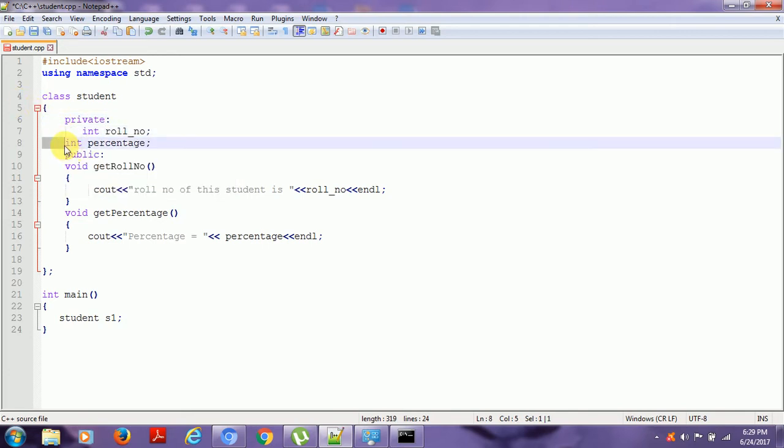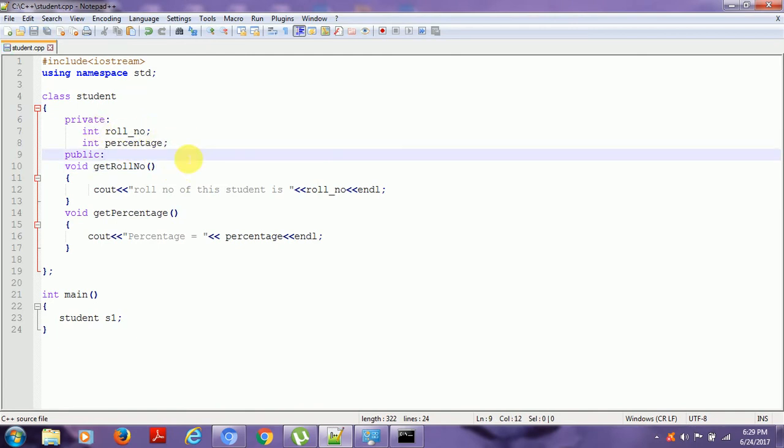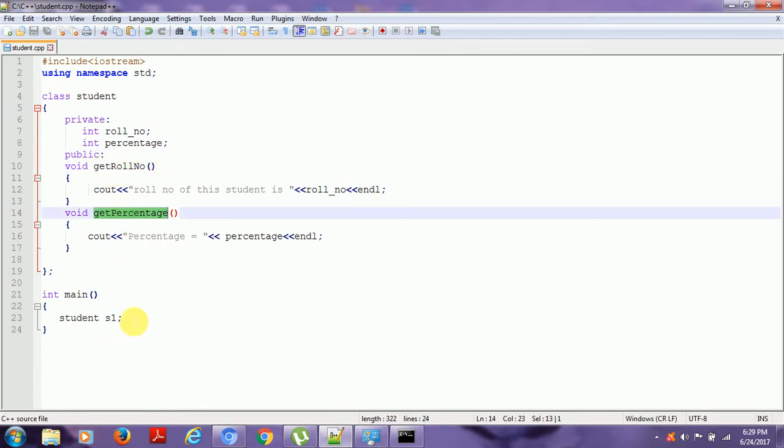We don't want anyone accessing the roll numbers directly, so in this case we have made it private. We can also keep it as public, but if this is some secret class then we can make the data members private, so that they are not accessible by the outside world. They can be accessed only by the member functions of this class, that are these.